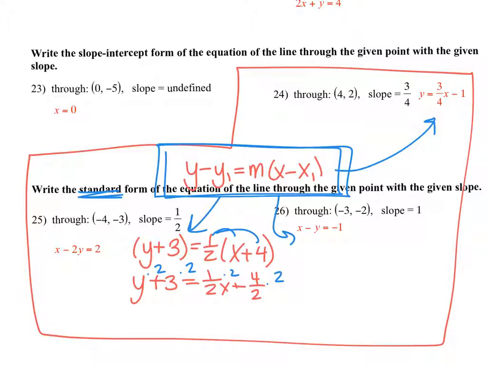Now 23 is a little bit different because 23 gives us an undefined slope, which means I can't plug anything in. So anytime they say undefined, I try to just graph kind of what it looks like. So (0, -5) is down here, and an undefined slope is going to go straight up and down. I told you all this is one of the trickier ones, but it's a vertical line, which means it's going to cut through the x-axis. That's why it's x equals, and it's cutting through the x-axis at 0.